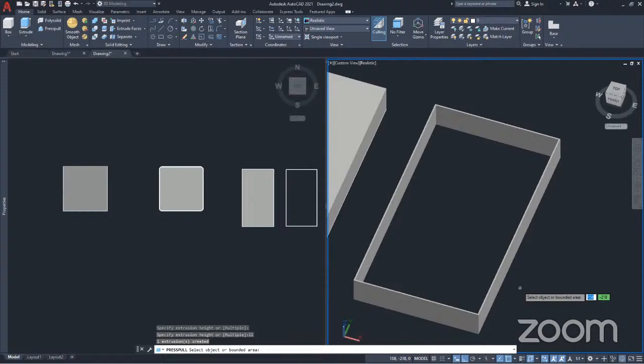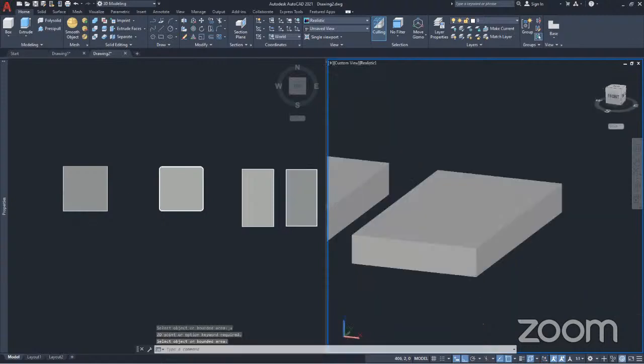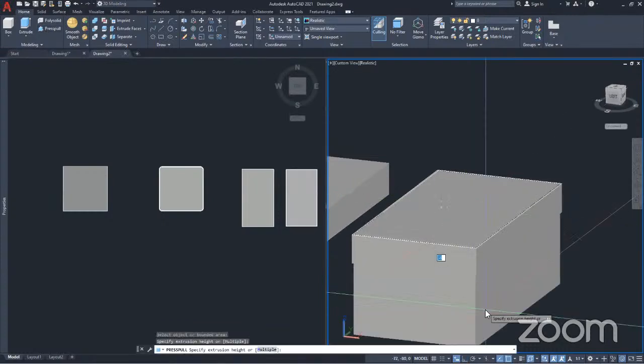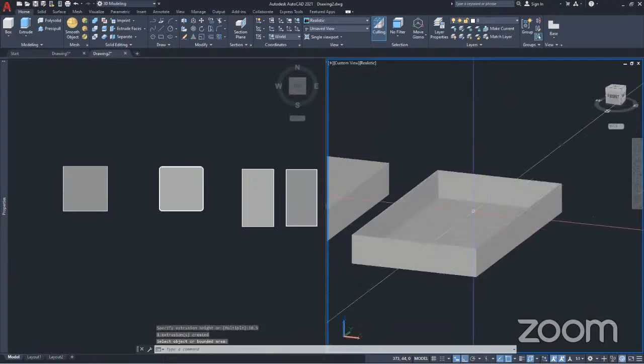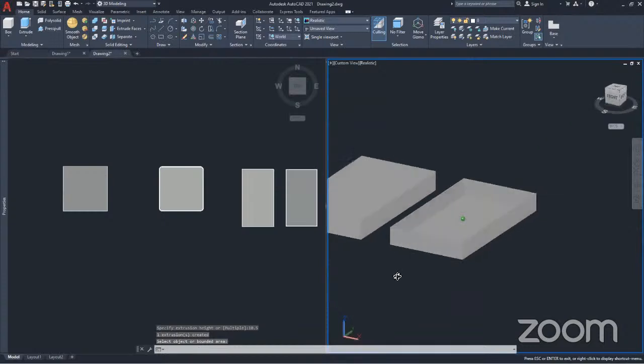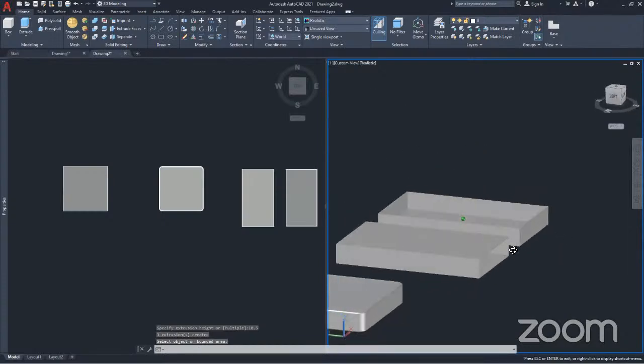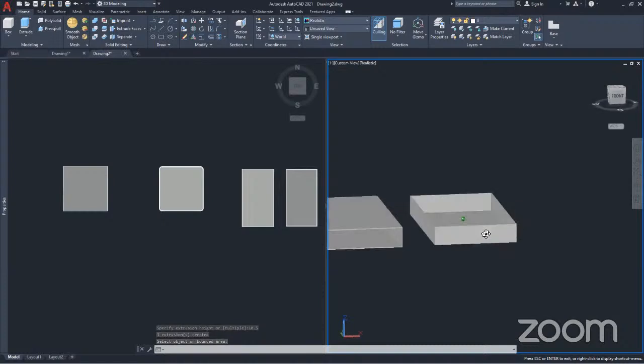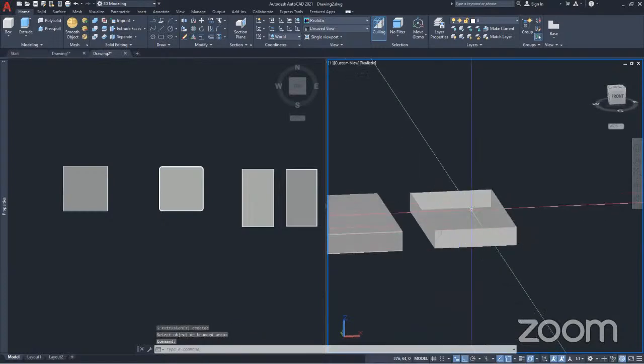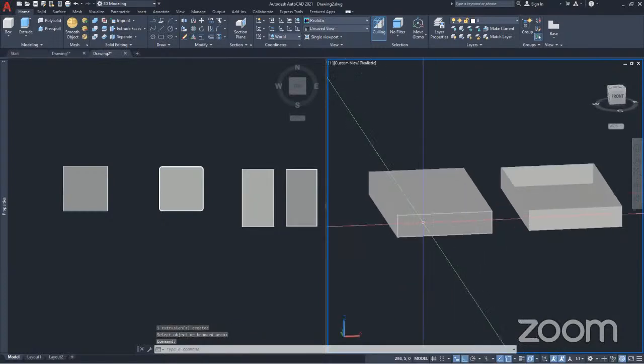So I'm going to undo that. I'm going to use the press pull command again. Select this face downwards by 10.5. Okay, so you see, after doing that, we have a shape that looks like this. So we have the matchbox inside part and we have the outside part of it.